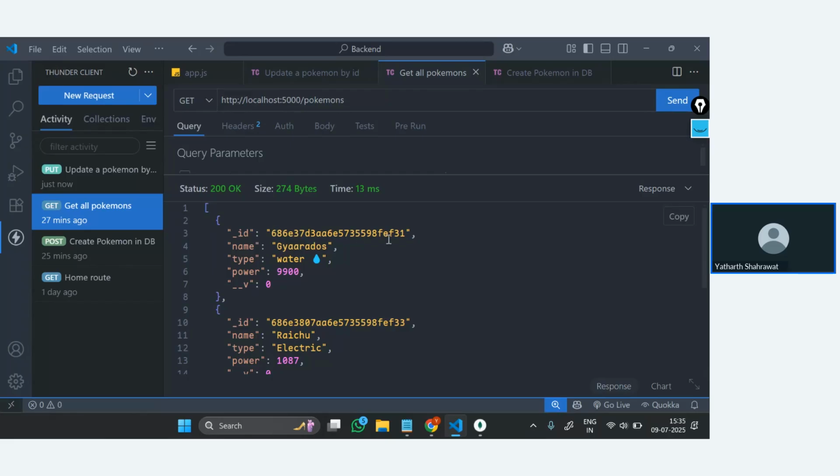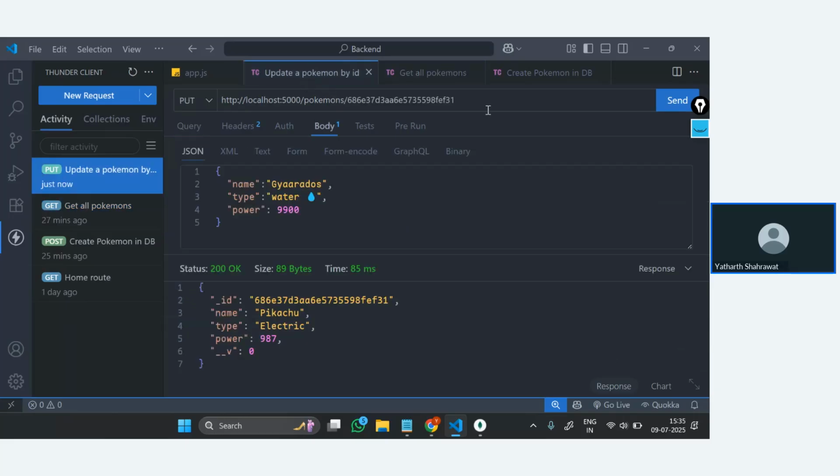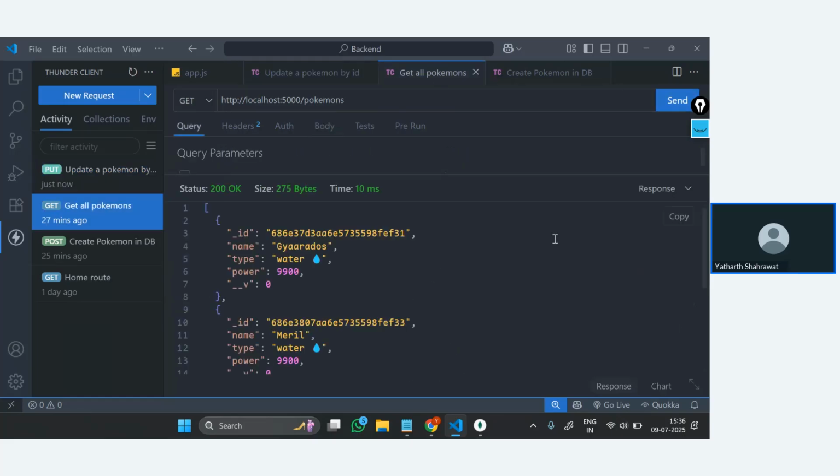Similarly, if you want to change Raichu, I will copy this object ID and put it here. Save it. And here I will write Meryl. Send. In Get All Pokemon, if I click on send again, Gyarados is there and Meryl is there. So this is how you do it.